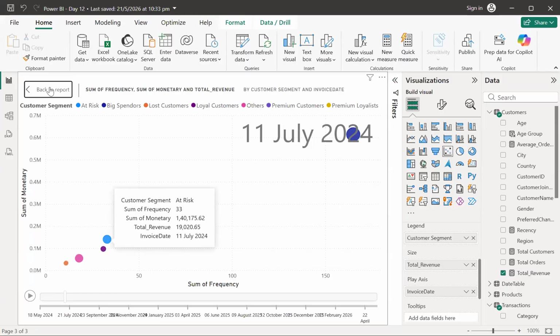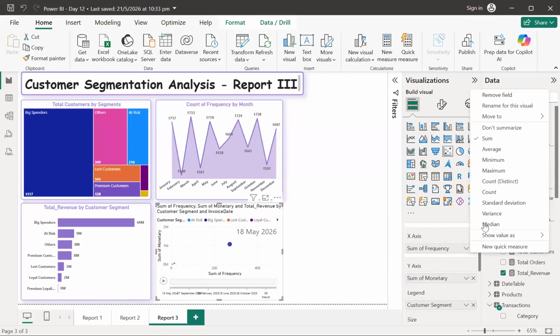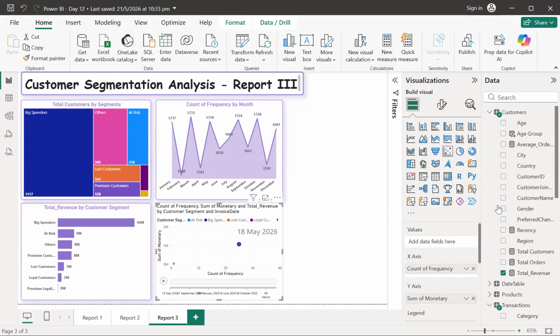Now, guys, definitely let me try to add a bit more information over here, because if I really want to see and get some real information, I should try to take the customer ID into the values.